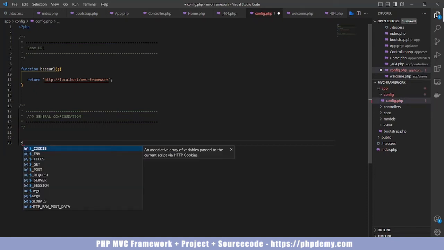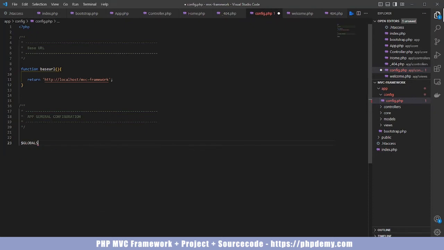We use a super global called globals that has a value config, and it's equal to an array. So this is going to be an array of an array. So let's configure our database credentials. So we have configuration for database connection, and we say MySQL. We say it's an array of an array. So we are going to have another array, and then all of our MySQL credentials will be listed here.